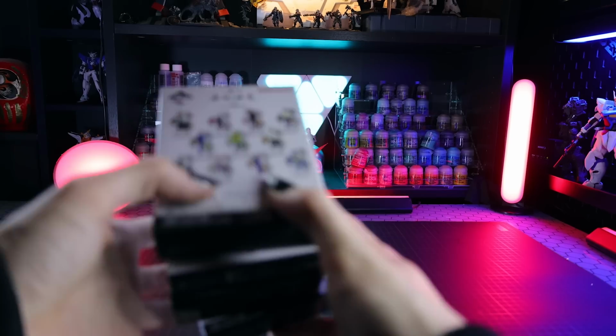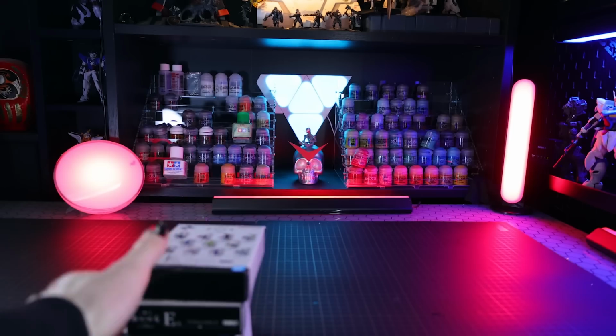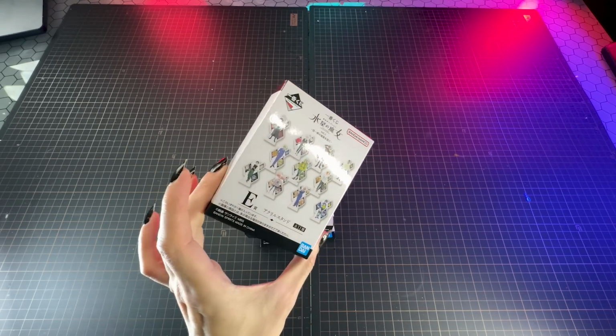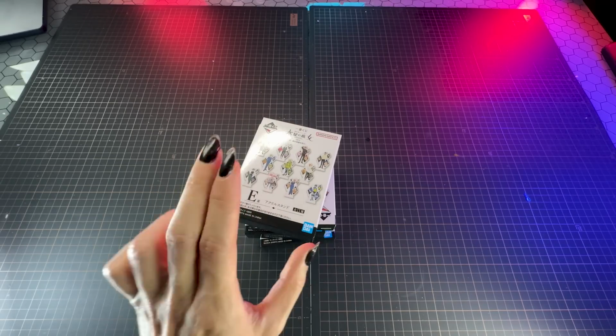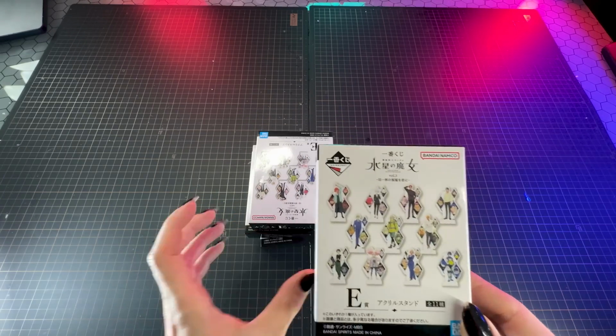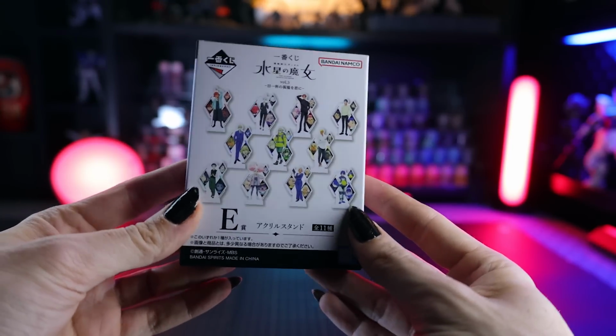Alright, so next in here we do have Prize F. Now, these are some blind boxes. These right here are my favorite thing about these Kujis, and I've gotten none yet, which makes me very, very sad. This is my first time getting one out of any of the 3 Kujis, and I'm going to make sure I go shopping on Buyee myself before I post this video so I can grab up whichever ones I want before you guys get a chance. That is how much I like these.